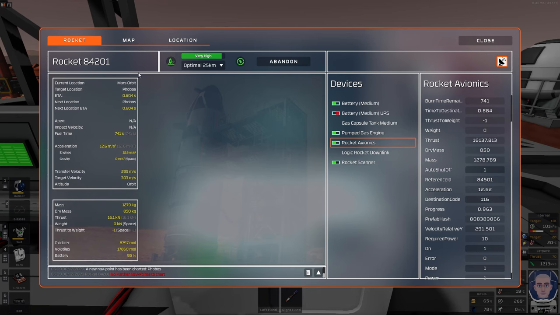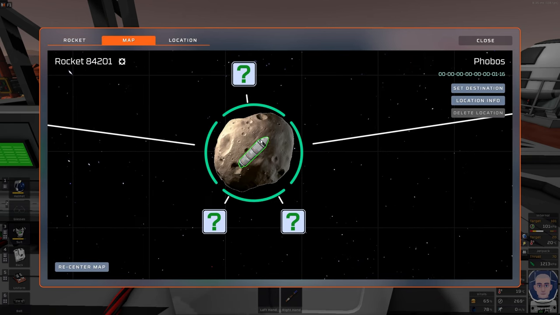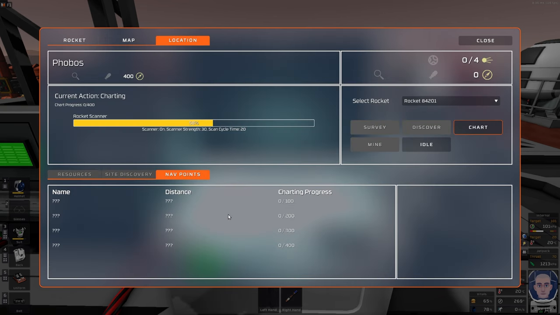Okay, let's see. So now you can see he's here. And he has a lot of things to charge. So let's get to charge. So what he'll do now, he will start, let's turn on the scanner again. Now he'll start charting out, and he will be scanning these different things to see what's around.